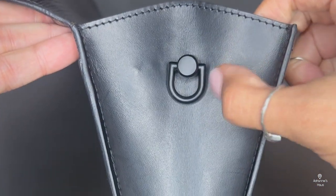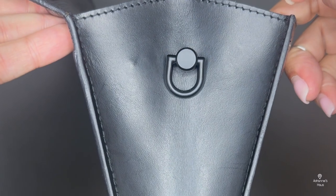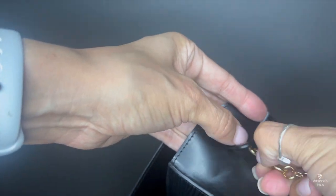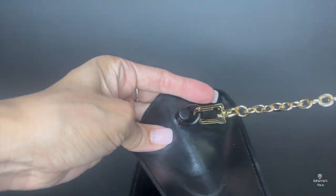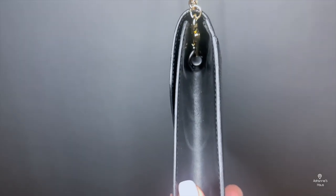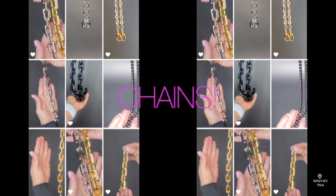And of course, once you have both sides done, you can go ahead and use your strap or chain of choice. Loop it on, and there you go — now you have a shoulder strap for your Arts Deco Clutch. Now, straps of choice could mean leather, that could mean ribbon, that could mean canvas. But continuing on in this video, I'm basically going to show you my entire strap collection, and all of them are chains — the wonderful chains.